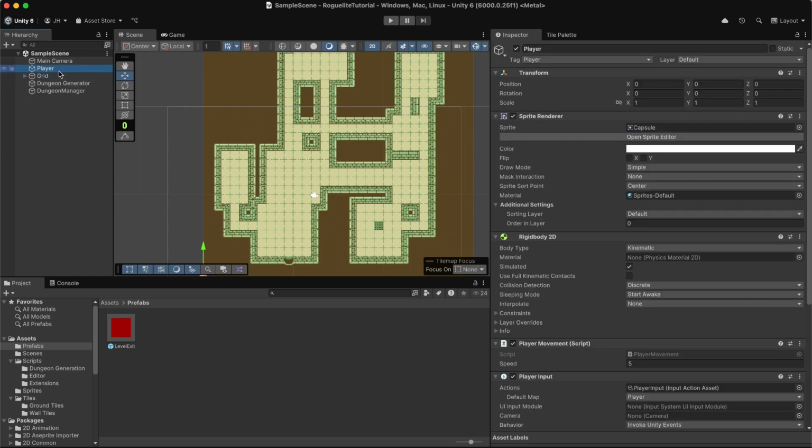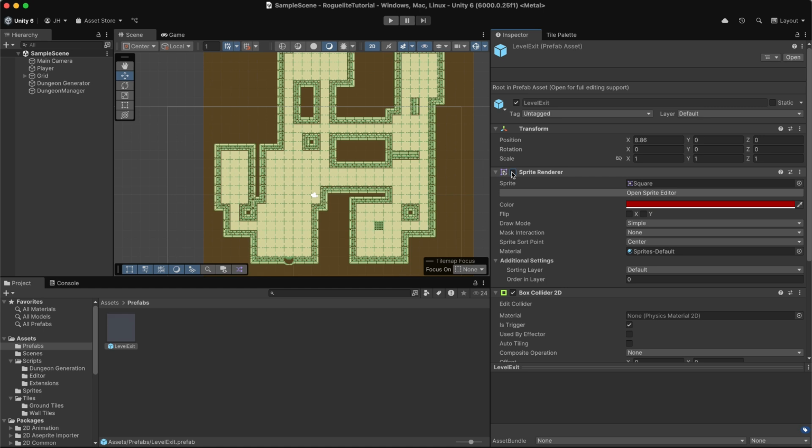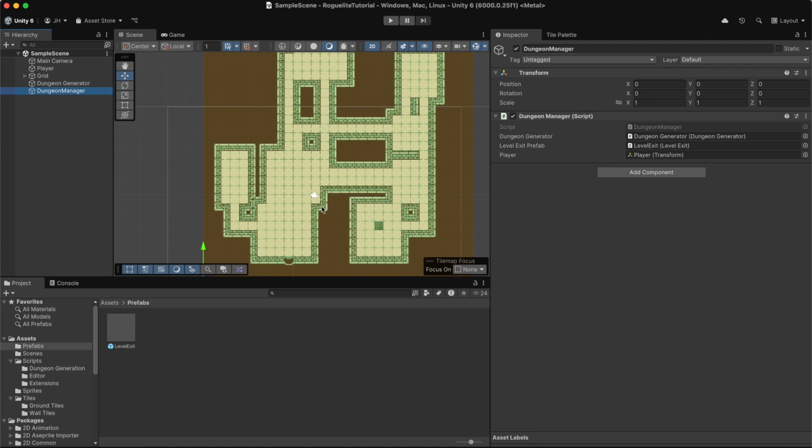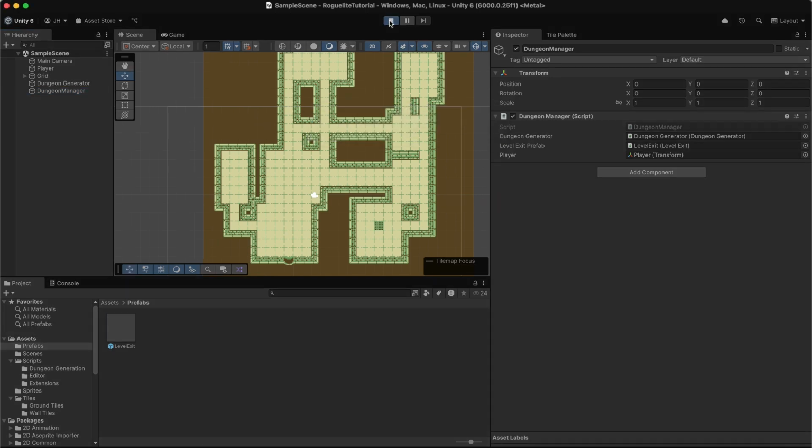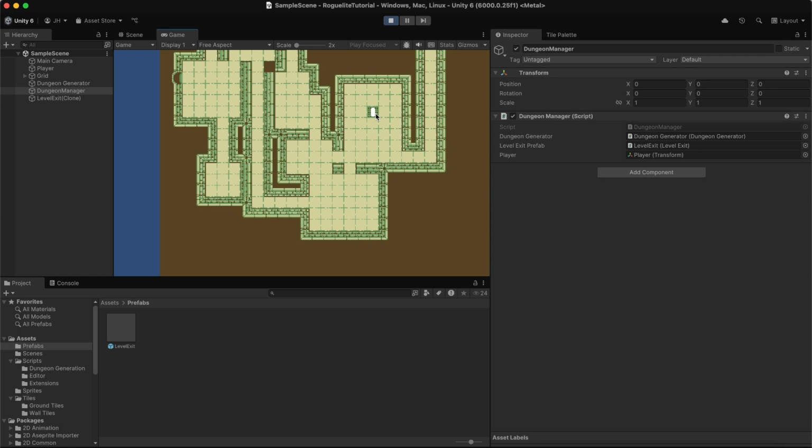And I'm going to resize my player so it's a better size for our dungeon. So we'll change this from 0.1 up to 0.4 so I can make sure we make it through those hallways. Okay, we'll save those changes. And then I'm also going to turn off my level exit so it doesn't look like a red box in the scene. So we'll just turn off the sprite renderer so when it's instantiated, it will not be visible. So if we go ahead and play, we can see our player here now, and the red box is not on our level exit.